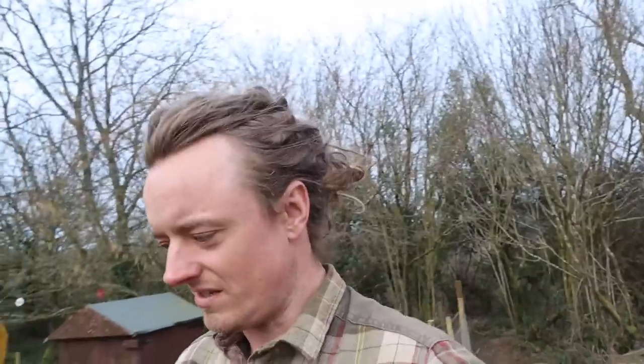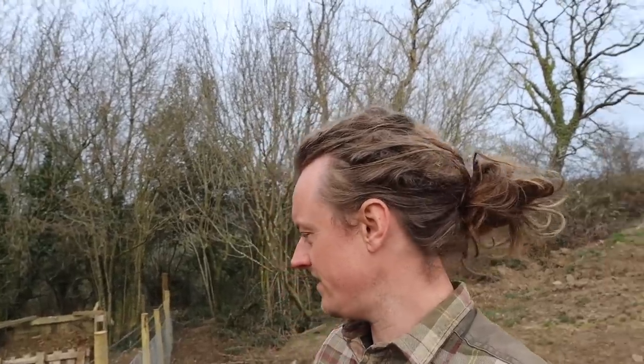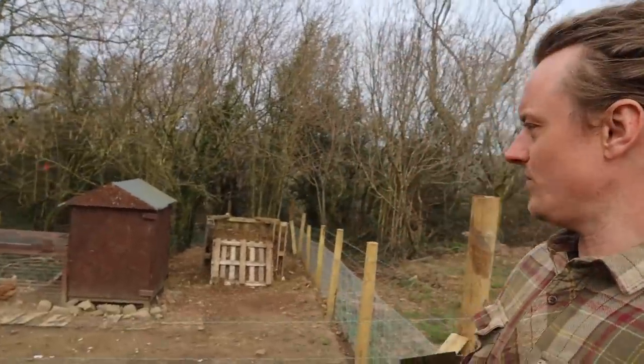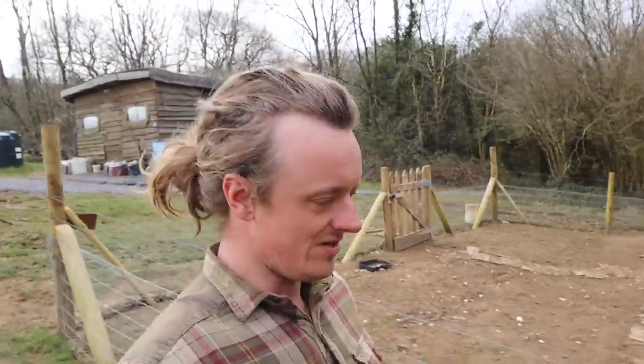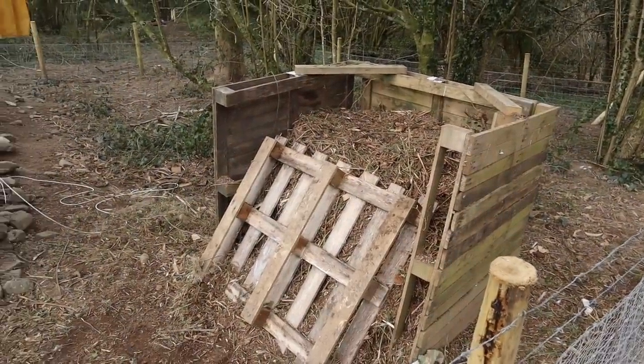That's what happened to the last one — it wasn't a fox. I looked online when the last one happened and it said the way the neck was chewed into was not really fox-like; a fox would take the chicken. Same problem again — we have a goshawk. It's pretty difficult to stop something that flies, so we're keeping them in today in case it comes back. I've also made a big pile of compost which I'm pleased with — I should have done that ages ago.